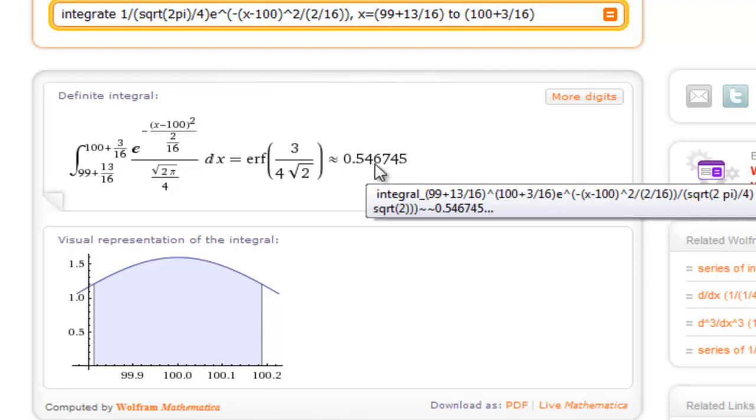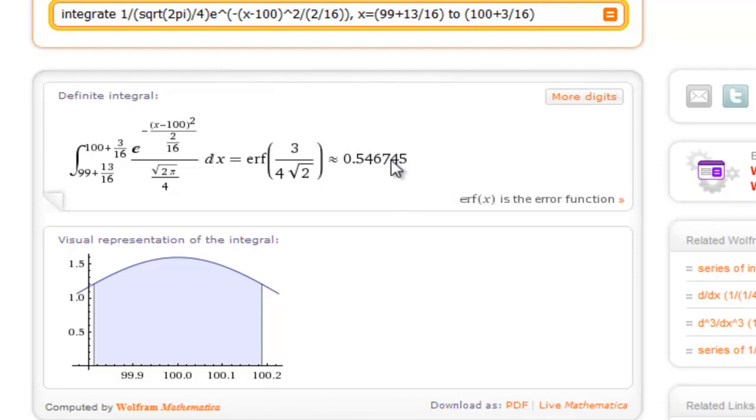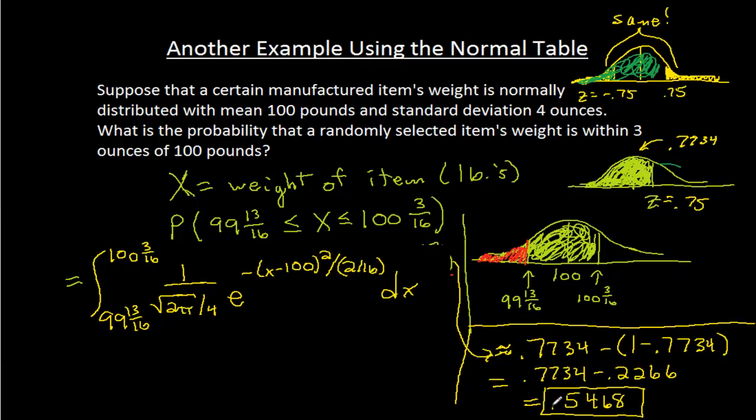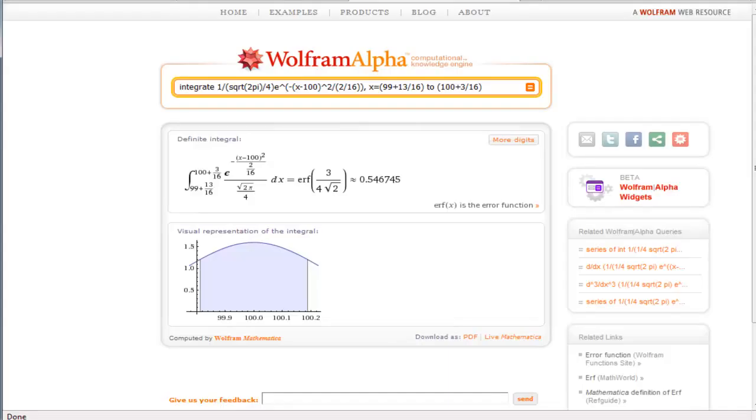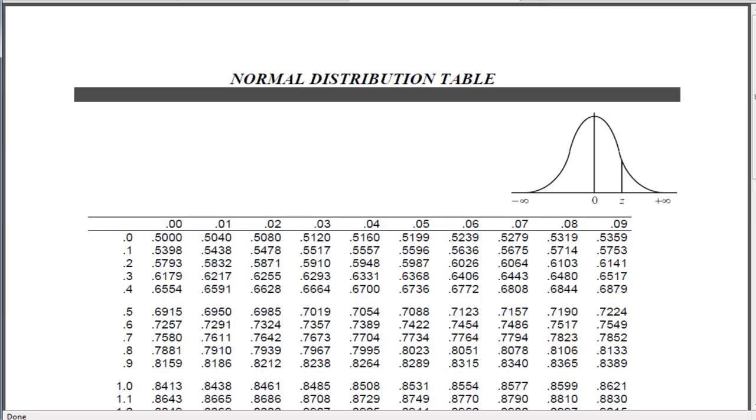So again, we do get 0.5467. This rounds to 0.5467 if we go to the nearest 10,000th, and if we look back at what we got, we had 0.5468. So again, there is a slight discrepancy, and that discrepancy comes from how the computer decided to approximate the definite integral here, as well as the approximation that showed up on the normal distribution table. This isn't the only time that the area is being approximated. These numbers on the table are also approximations. So there's an example of a more involved use of the normal distribution table.